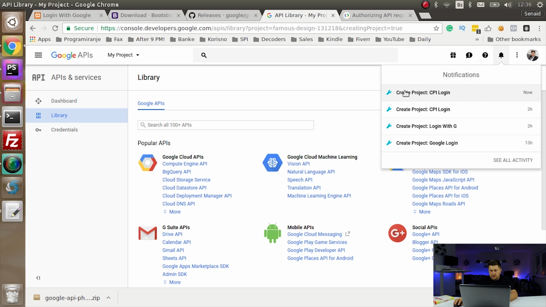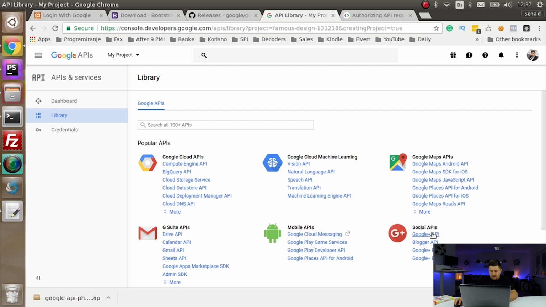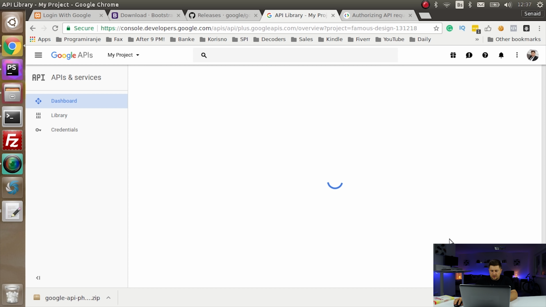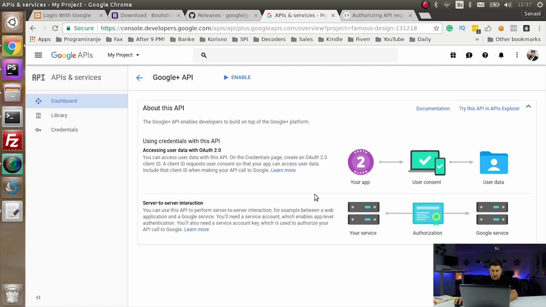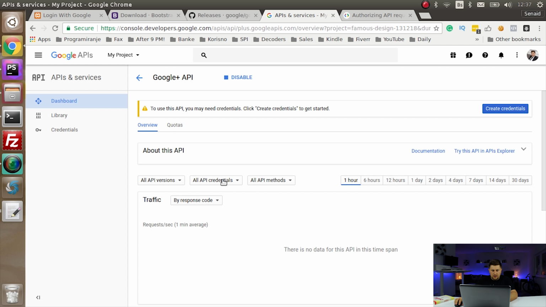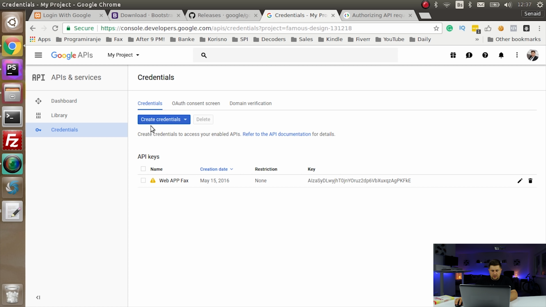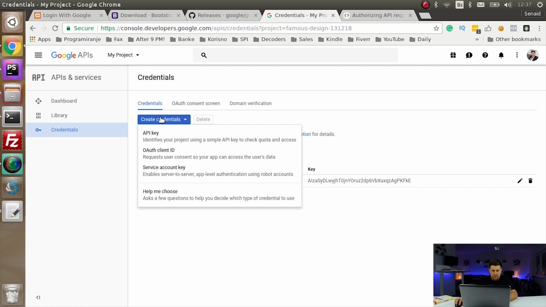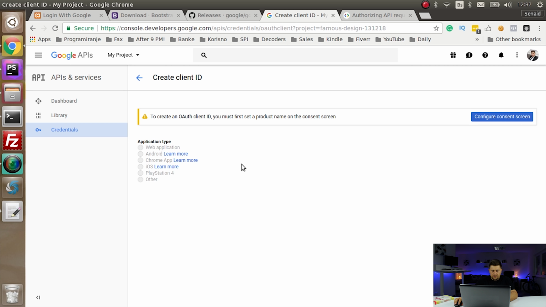As you can see, now it is created, and now I will go to the Google Plus API, and I'm going to hit enable. Okay, and after that I will go to the credentials, hit create credentials, and after that I go to the OAuth client ID.